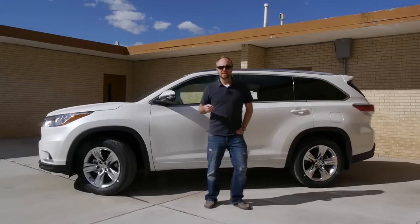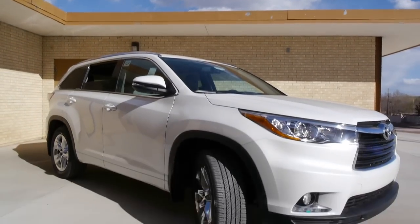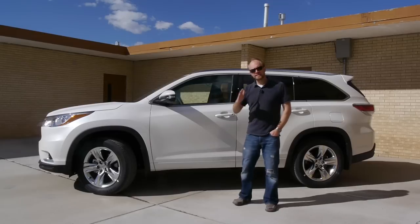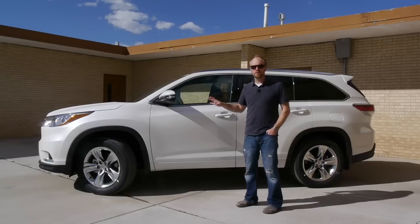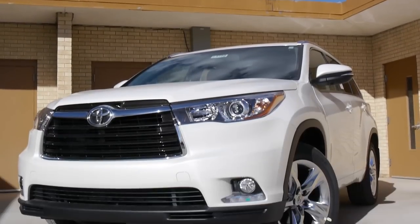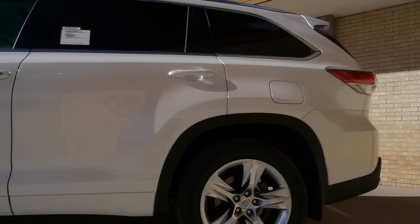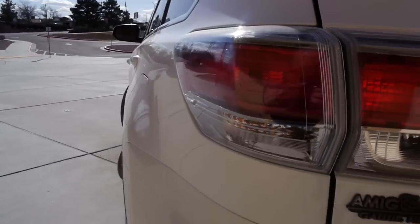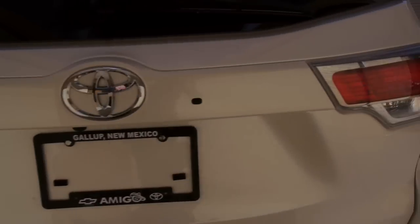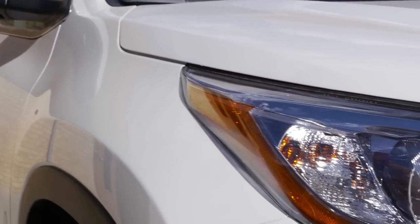I would describe the styling as striking, meaning it's a bit polarizing. Some people think it strikes you in a good way — that it's handsome, a good-looking vehicle. Other people, not so much. I tend to lean towards the handsome side. The front end looks really cool, if a bit generic — a little Kia-ish. But the panels on the side, some of the creasing, and the squat roofline, kind of a la Venza, gives it a sporty feel and makes it look a little smaller, considering it's longer than it used to be. There's no doubt you can definitely tell the new '15 Highlander apart from its older versions.